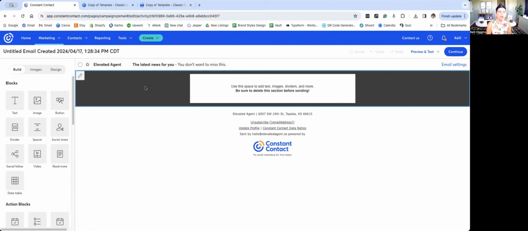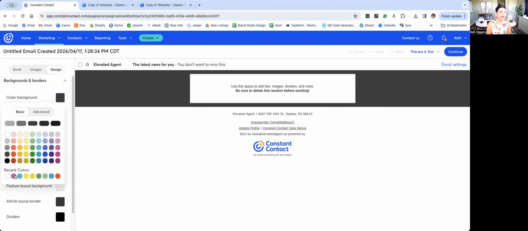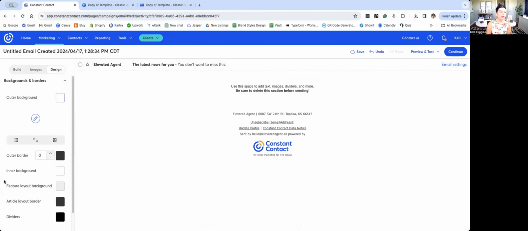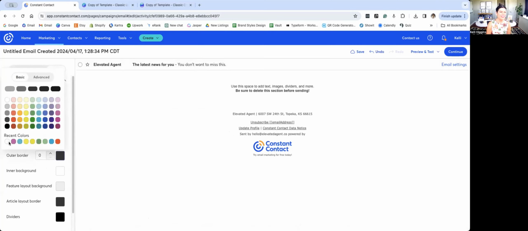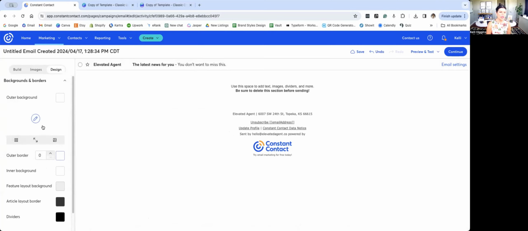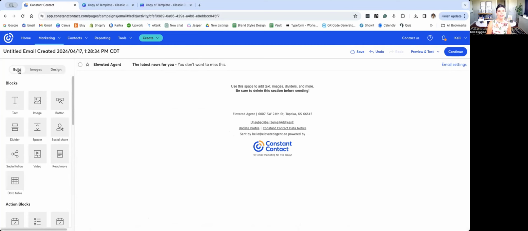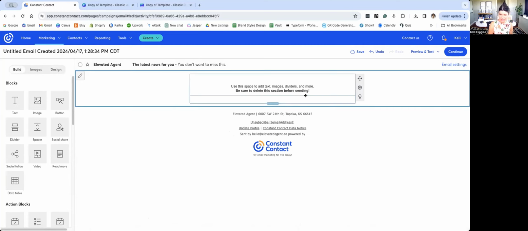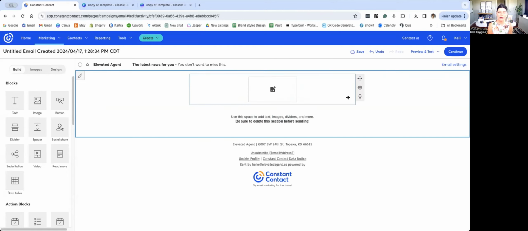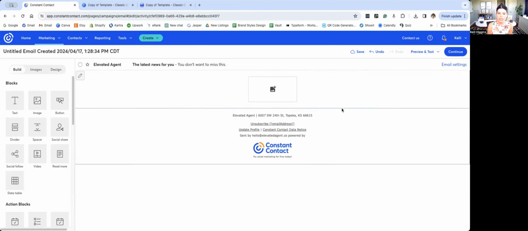So I personally do not like the background being dark. I always change mine over to white just because I feel like when people are reading the email, it feels more like a native email and not like it's stealthy. It feels more like a written email, because when you receive a normal email that's just written, it always has the white background. So we just think that we naturally feel like it's a more personalized email when it has a white background. Okay, so I'm just going to delete that block.